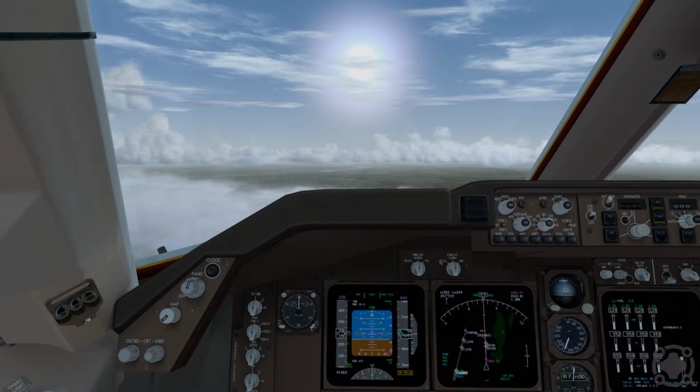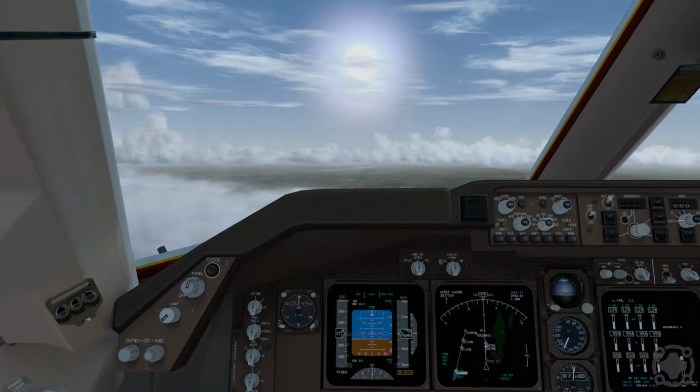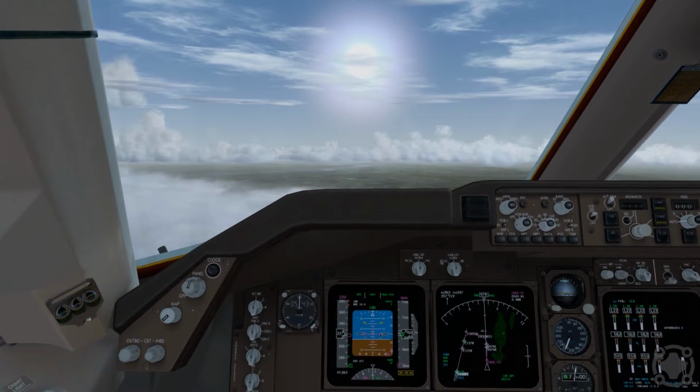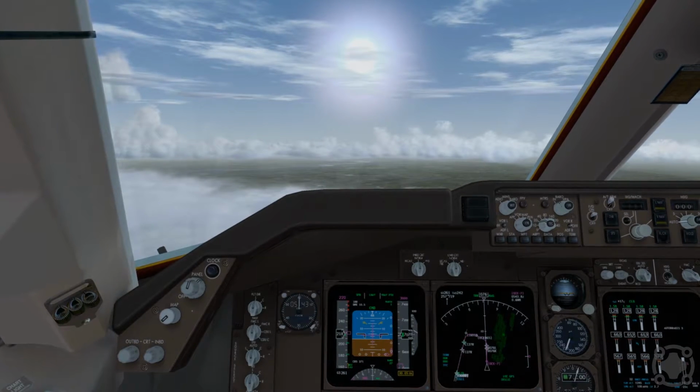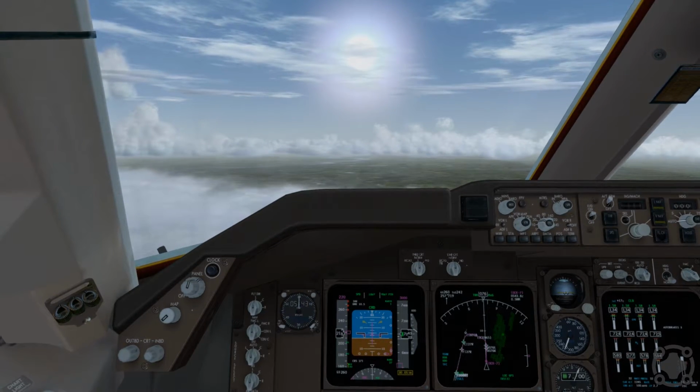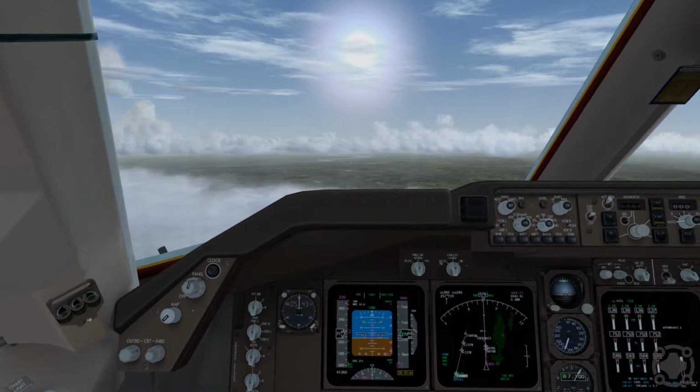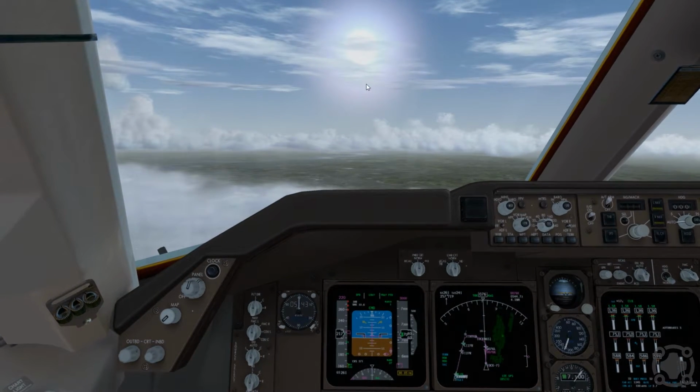As we continue on down here, I'm going to now put out our next degree of flaps, which will be flaps 5. Flaps 5 will bring us down even more, as we'll start to lose speed as well.